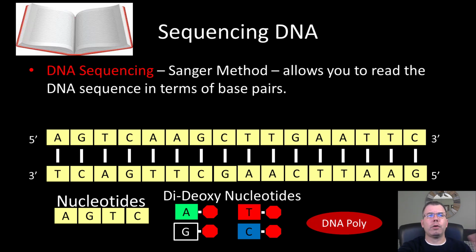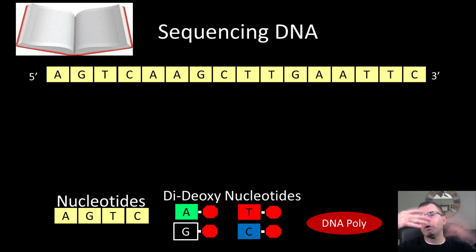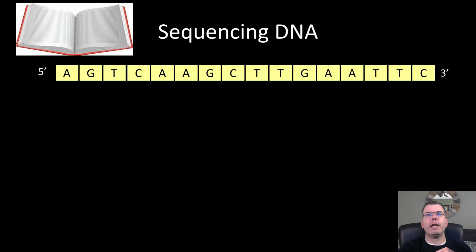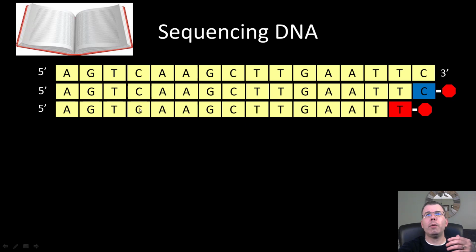We add the DNA polymerase. The DNA polymerase goes along with the DNA, like so. Again, you're going to use primers like you had before to build the DNA, and what you do is you start building fragments. So again, those fragments get built. Now remember, normally DNA polymerase will just grab normal nucleotides, but eventually it will grab one of those dideoxynucleotides, and what happens is that they stop. And when they stop, they can't build a bigger fragment.